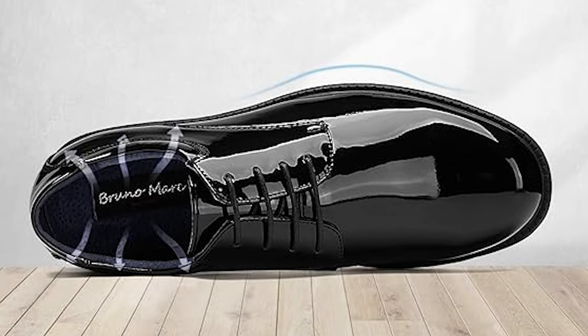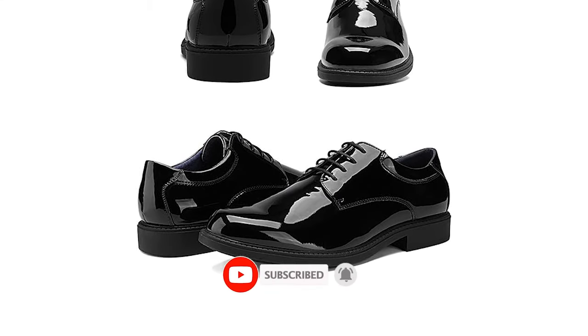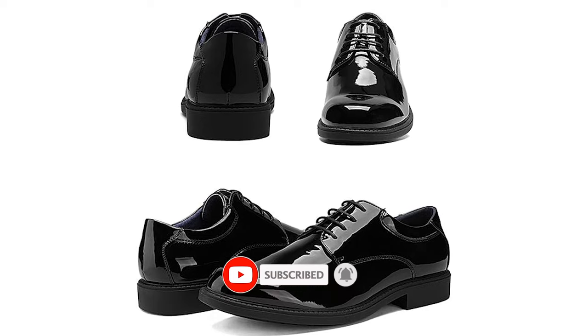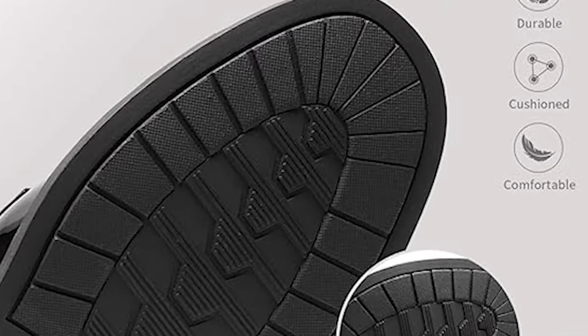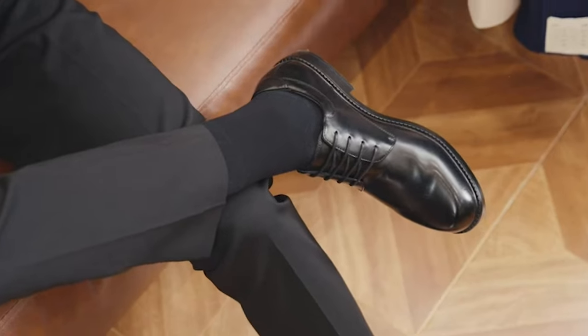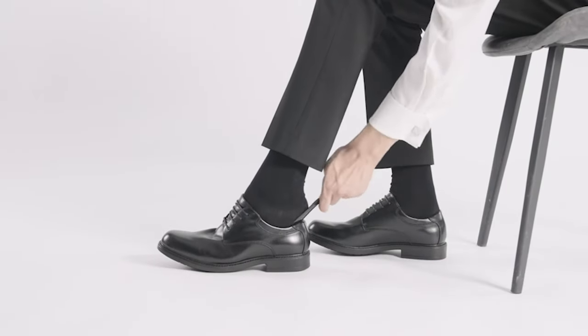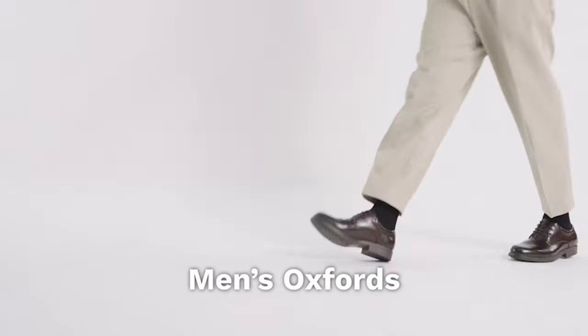The Bruno Mark Dress Oxford Shoes boast a classic lace-up style, providing a secure tailored fit. The sleek silhouette and meticulous craftsmanship make these shoes a versatile choice for a range of formal occasions, from business meetings to celebratory events. Built with a soft latex padded insole, these men's dress shoes ensure comfort and cushioning in each step. A smooth synthetic leather upper with a plain toe delivers a distinctive shine for everyday looks. These Oxford shoes with a stacked heel offer a classy finish, and an unbeatable retro design completes your closet perfectly.